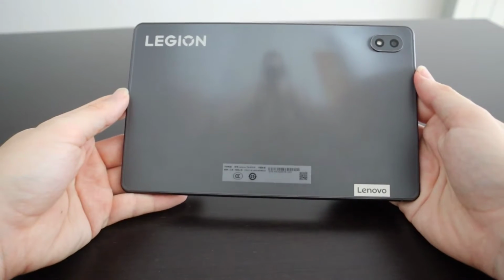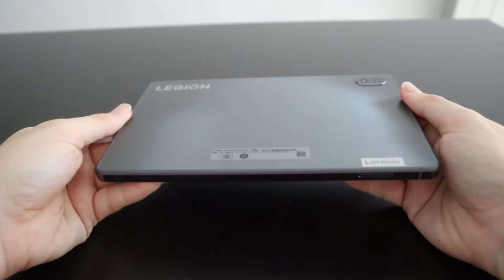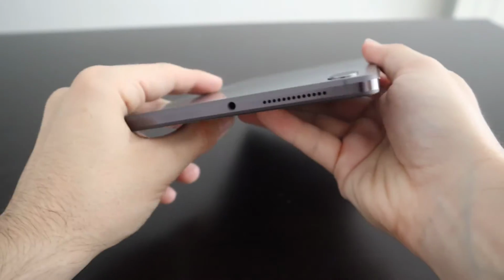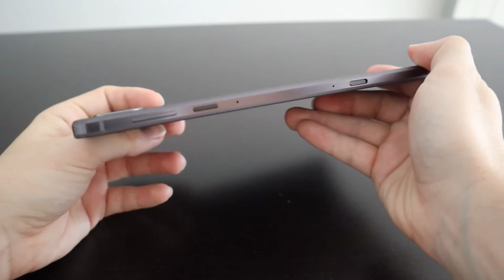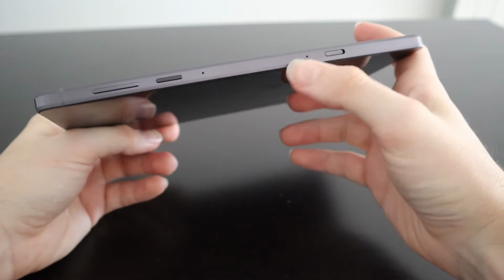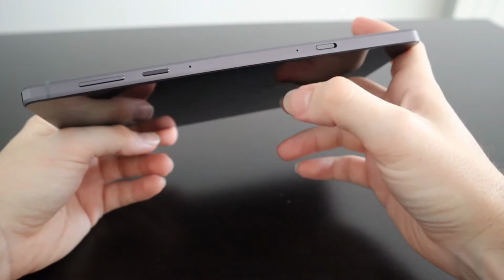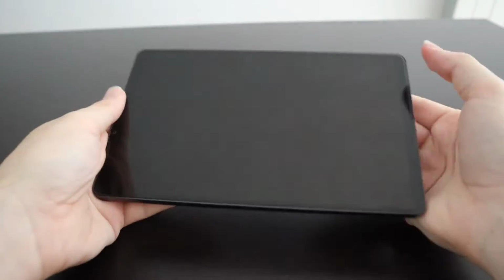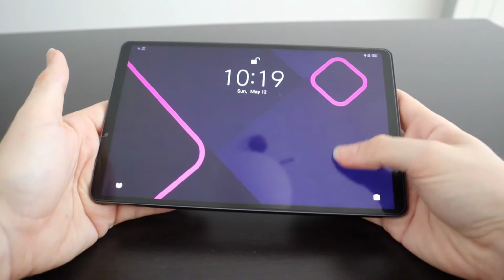And now I will show you the physical device. On the left part we can see that we have an audio jack for your headphones, so you can connect everything via cable. In the top part we have the classic buttons and a custom switch that we can configure in the settings. And on the right part we have the USB Type-C with video output, so you can connect the tablet to an external monitor.